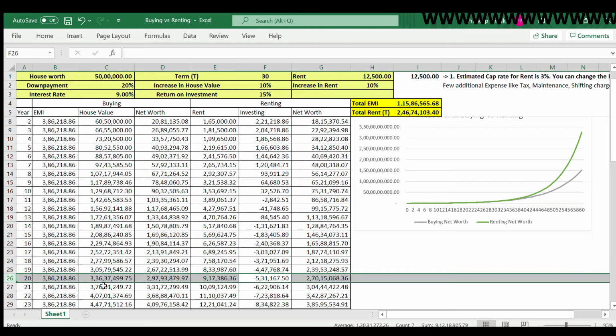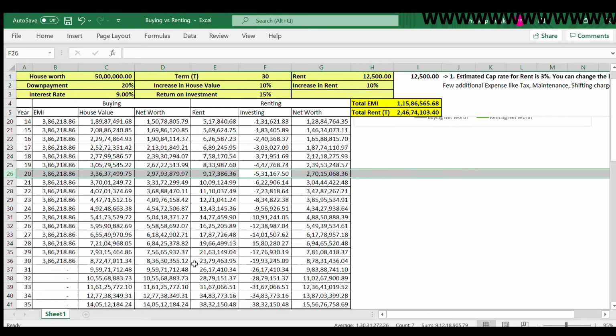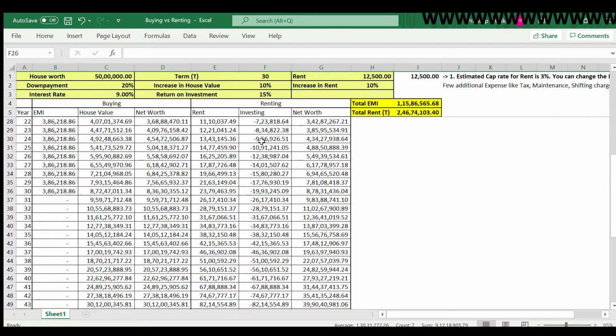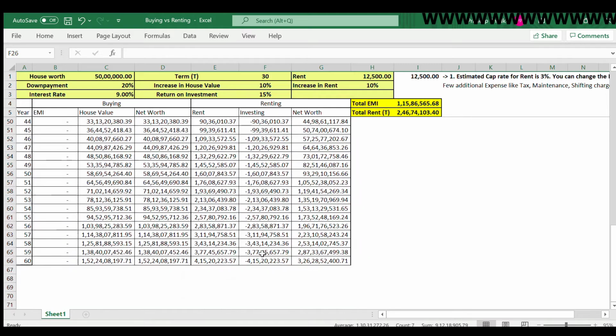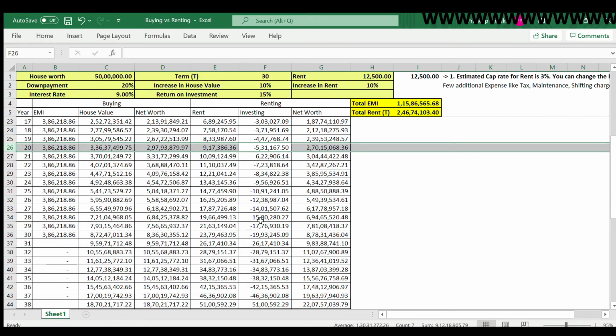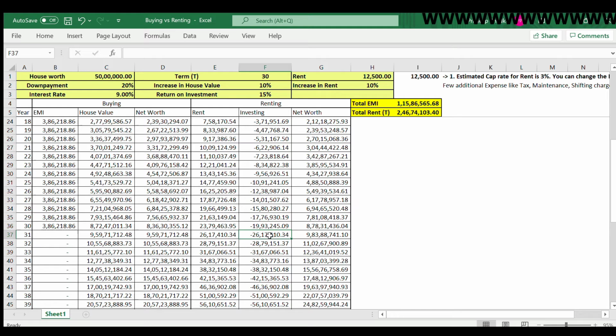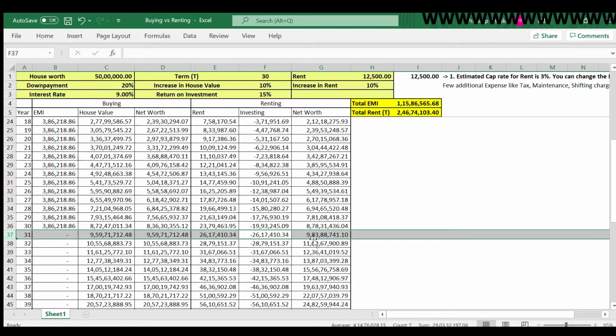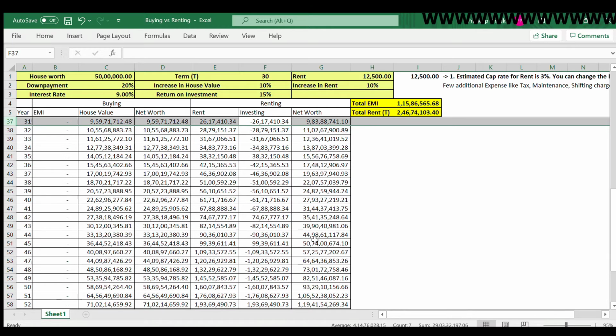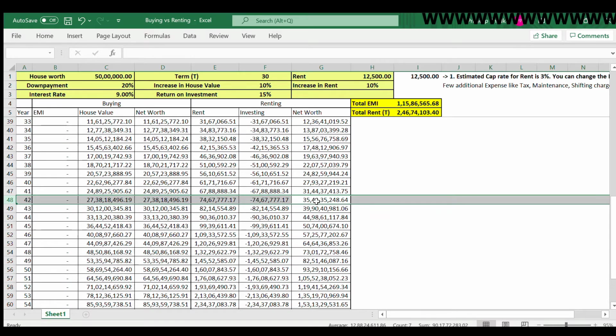and in year 20 you will have to withdraw 5 lakh rupees from the investment that you have made, just to ensure that the total cash outflow from your pocket still remains at around 3.86 lakh rupees. But the magic over here is that because the return on the investments that you have made is a lot higher than the estimated increase in house value and house rent, even though you keep on withdrawing the amount, after year 30 as well, even if you keep on withdrawing the full amount of the rent required from your investments, you will still be better off in almost each and every year.